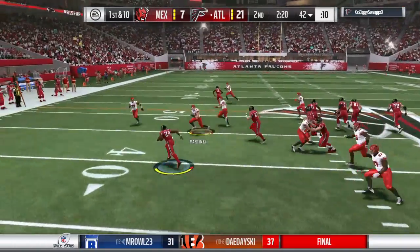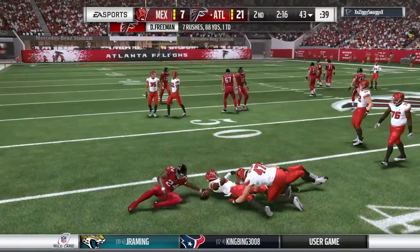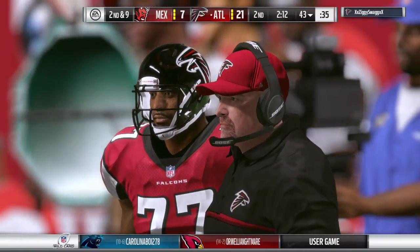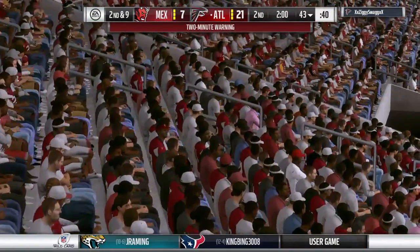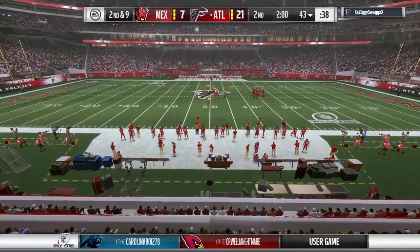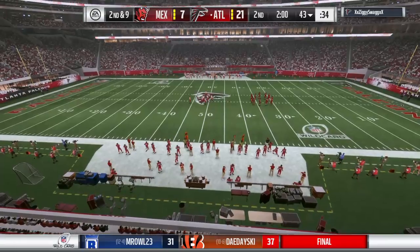The drive will start with a carry by Devontae Freeman. And not much there at all. Maybe a yard up to the 43. A 1-yard gain could look like a disaster, but it all depends on how the game is going. Is it a series of 1-yard gains running the ball? If that's the case, you might have to start thinking about throwing it a little bit more. But if it's just the occasional 1-yard run, hey, congratulations to the defense. They won that one. Come back and get them the next time.